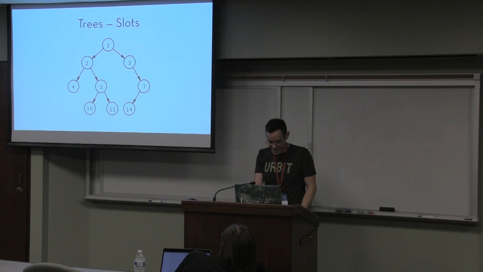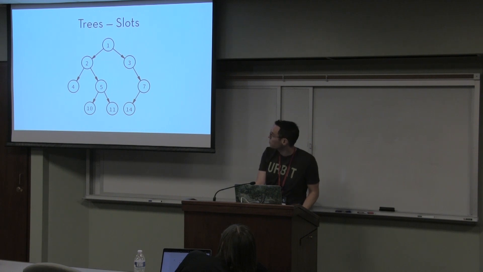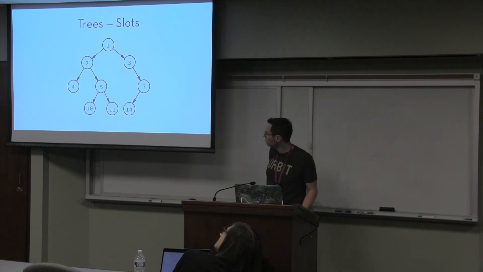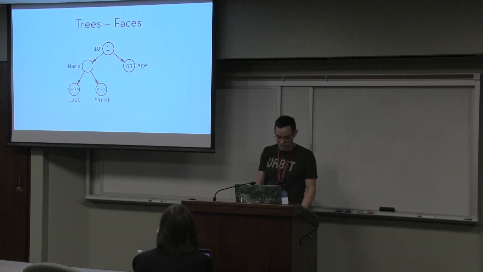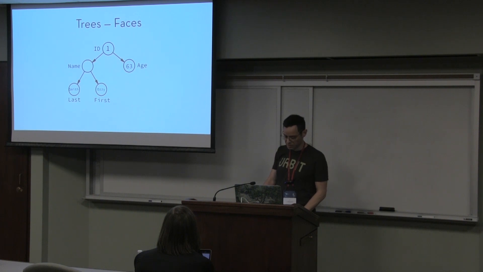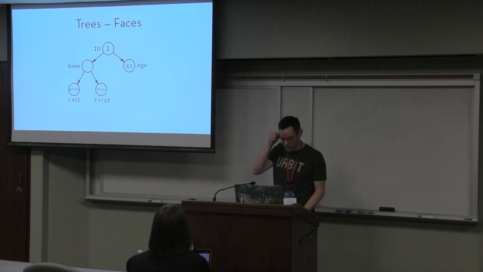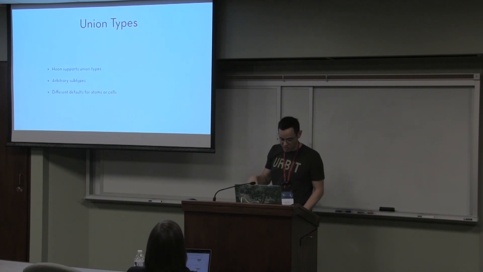In Nock, everything is an address or a slot. Slot 1 is the tree itself. For any other value, like 14 — if you want the left of 7, it's 14; the right of 7 is 2×7+1 = 15. With Hoon, we get faces — basically you can put a label on each of the nodes. To access it, Hoon does a depth-first search. There's no symbol table in Hoon, so if you want to dig something out of one of your nouns or data structures, you have to do a search — which is simpler semantically.